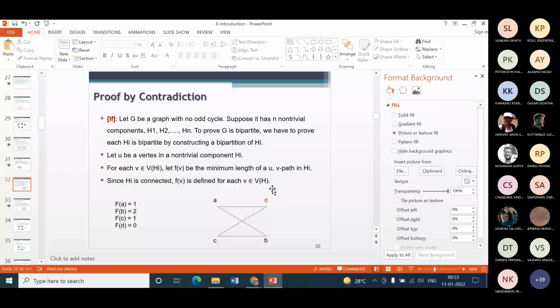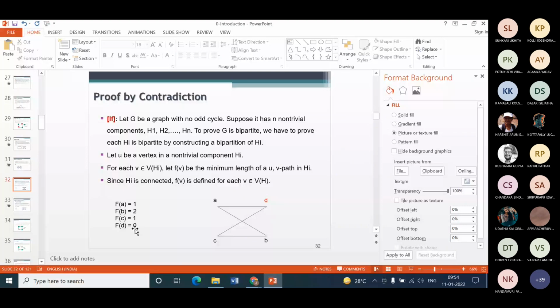So we have taken an example here. Suppose this is a component, and we choose D as a particular vertex. Here D is a vertex in this non-trivial component. So Fd is 0.